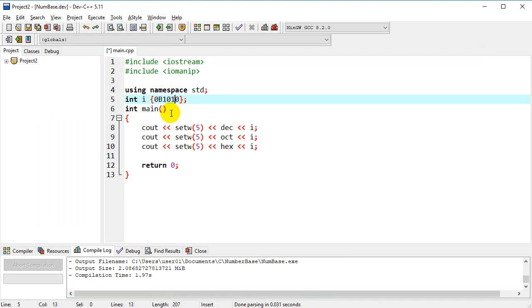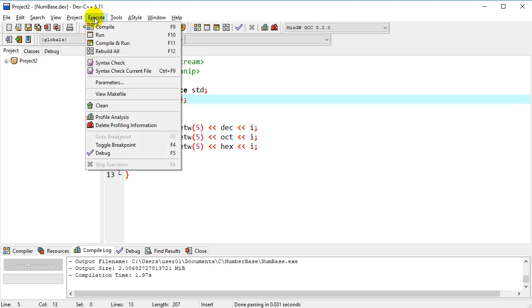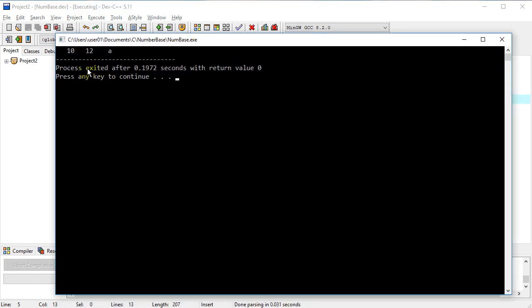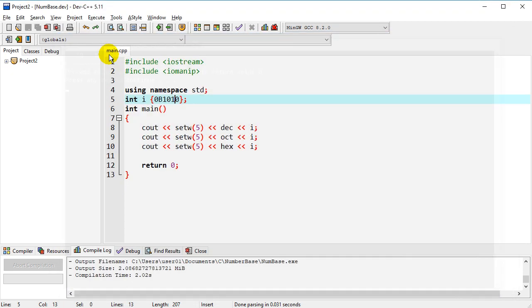Okay, so one more example here. Let's change it up. So 8 and then plus 2 there, just to make it a little bit more interesting with our output. If we run that, hopefully you're a step ahead of me and you know what the outputs are going to be. But we'll compile and run that just to check it. And notice now we're getting 10 in decimal, 1 2 in octal. And remember, in hexadecimal we've got 16 digits. So when we get to decimal 10, it's represented with the letter A. And lo and behold, there's the letter A for the hex version of this output.